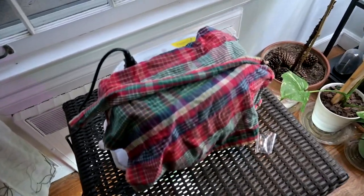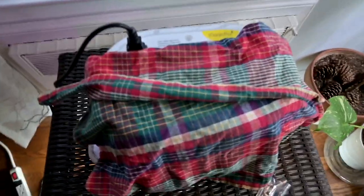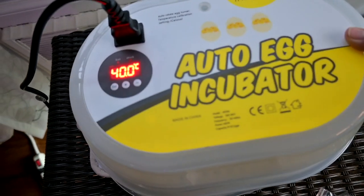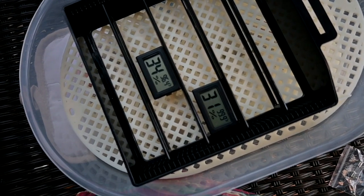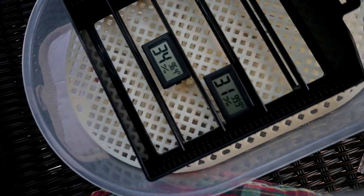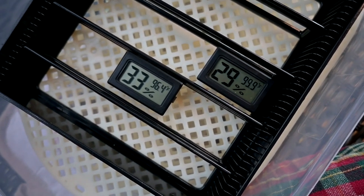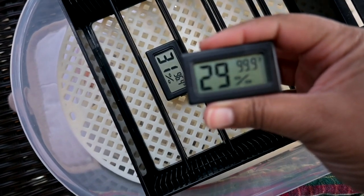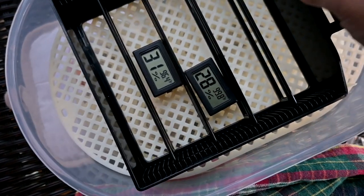Okay, so here it is, and I am using that towel to see if I can help it heat up more. It measures in Celsius, so I have to translate it, but let me show you what these little temperature readers look like. I got those from Amazon, and they both read differently. So that one's 99. This one's showing this, and also I just took the lid off, so it's going to change, but the humidity has gone down, so I'll probably have to add some moisture into the bottom.